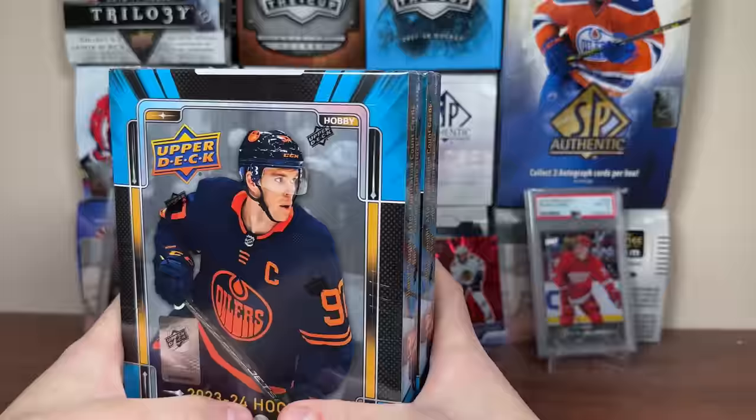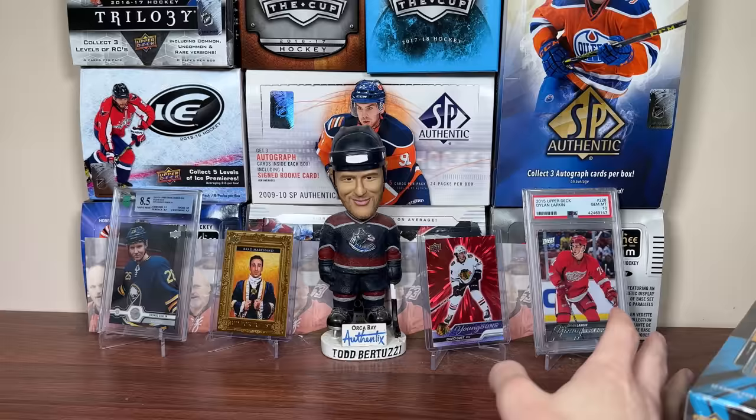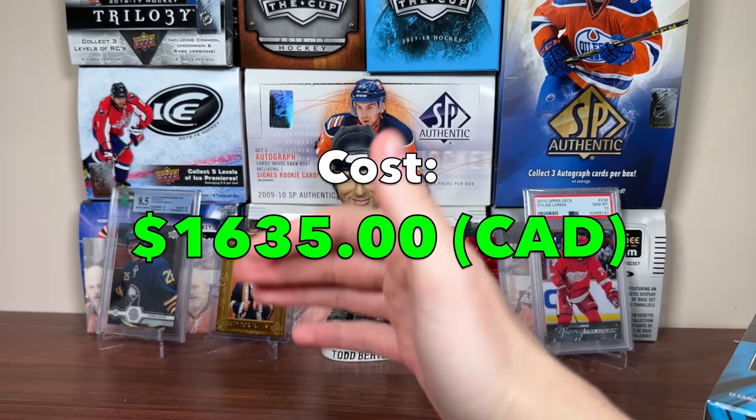All right, 2023-24 Series 1 case. This will be a 4-part series. I'm going to be opening 3 boxes at a time here. I'll start off by saying this case costs around $16.35 before tax, $18.50 taxes all in. So before taxes, it's around $136 a box. And what should we expect in here?